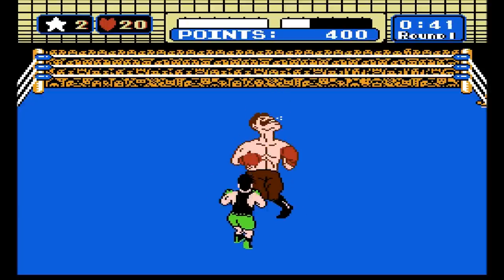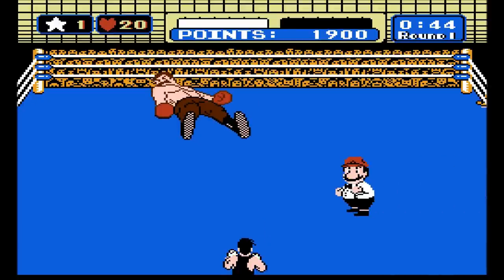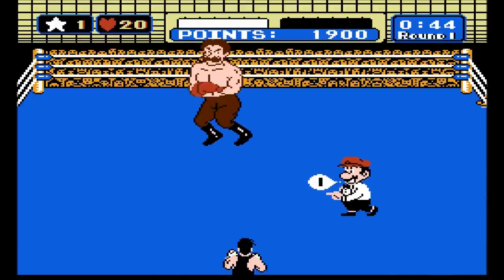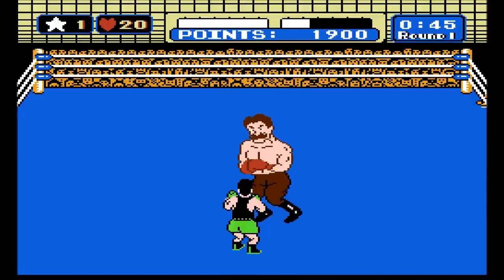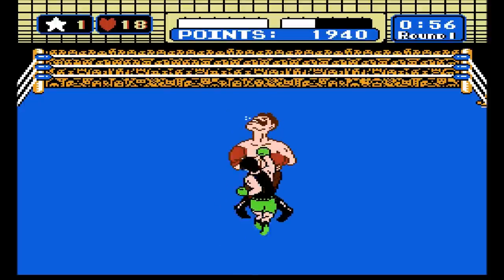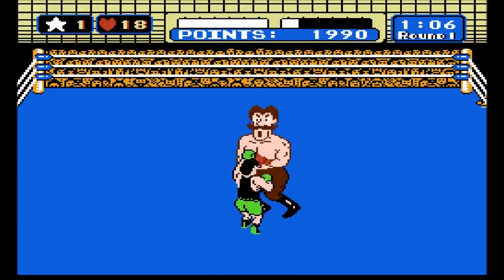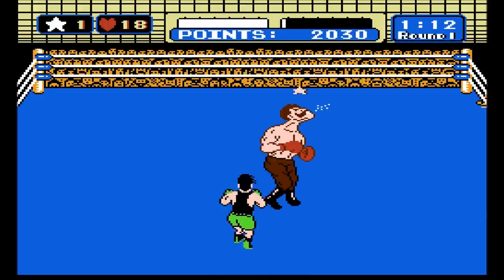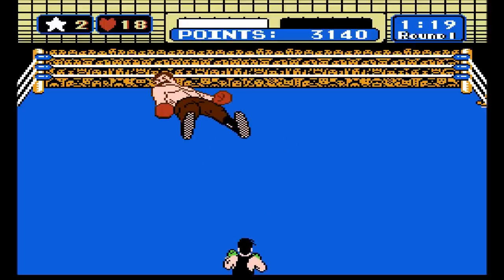Use your stars wisely, because if you get hit, you lose your star. All opponents have a secret spot that will allow you to catch a star or two, and a series of punches will guarantee you a knockout with each opponent.